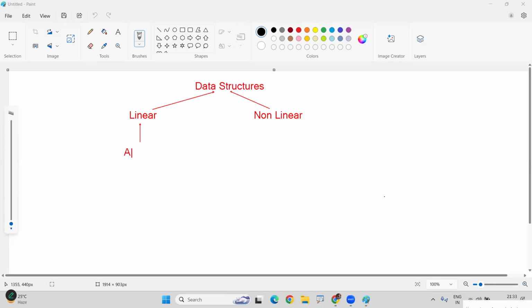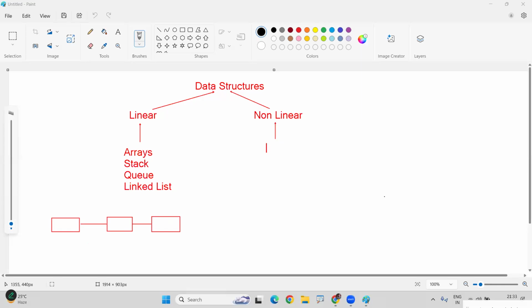Arrays, stacks, queues, and linked lists. Linear means one element is connected to only one element in a linear format, like this. Left side or right side, in a linear form only it will come.